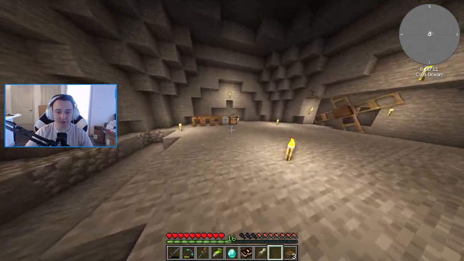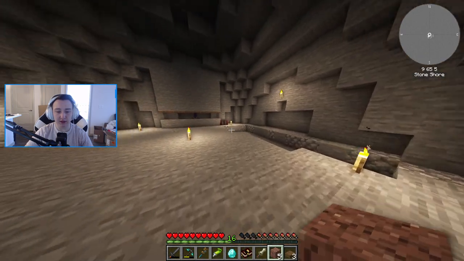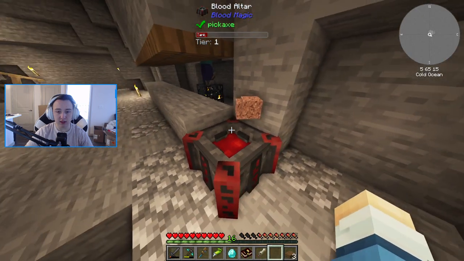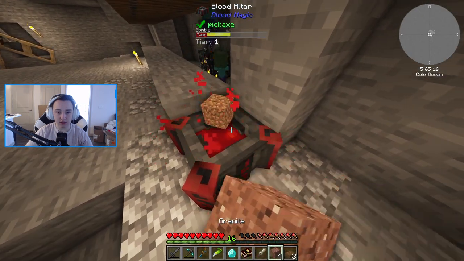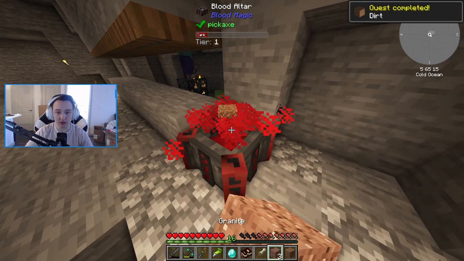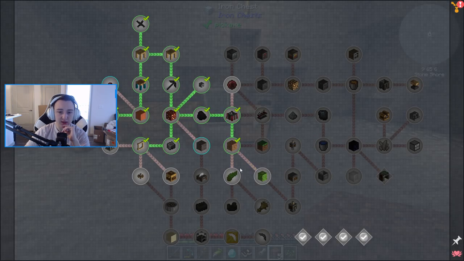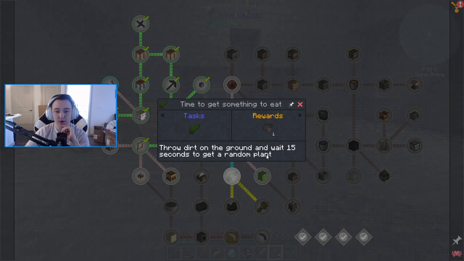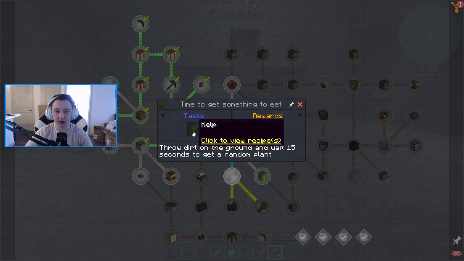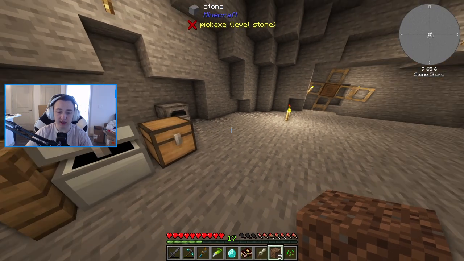So what I'm doing is grabbing a cobblestone, smelting that, turning that to granite, and then I should be able to just toss this right into here, maybe? Ah, yes, there we go. And that should turn, yep, right into dirt, like so. So now that we have dirt, we got wheat seeds, which is really awesome, but we have the option now. If we throw dirt on the ground, it says wait 15 seconds, and we get a random plant, and hopefully, eventually we get kelp, and then we get a gluttony charm, which allows us to instantly eat food.